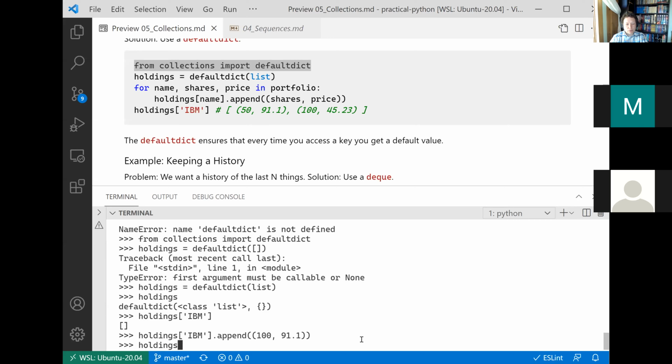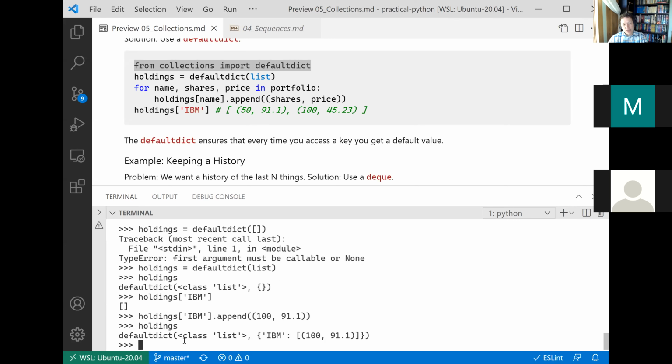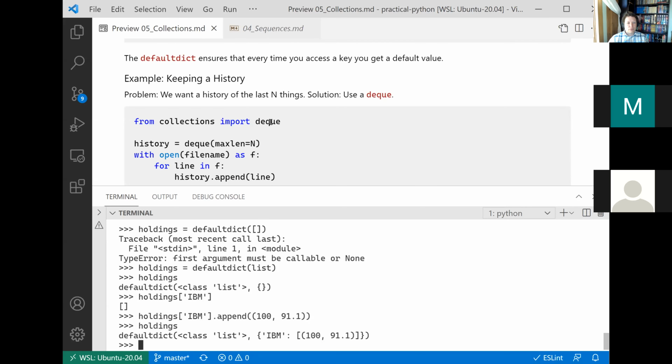And that makes sense. So by default, if the item doesn't exist, it's going to return an empty list, and lists can be appended to. So it handles the logic of creating keys that you need all the way through.